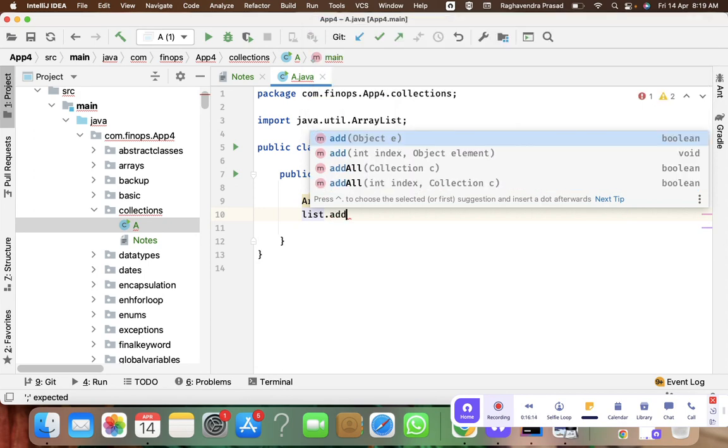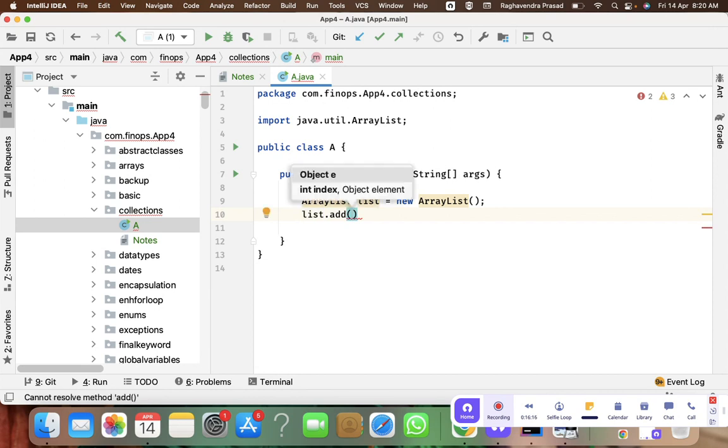First, let's start with list dot add of 100.